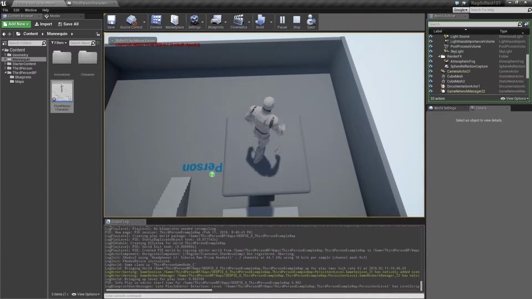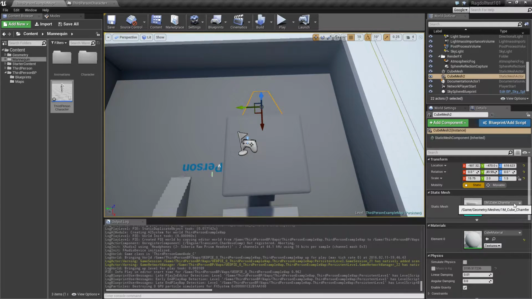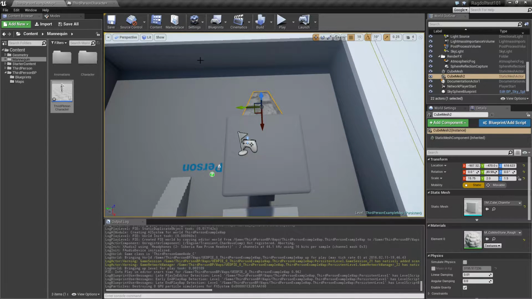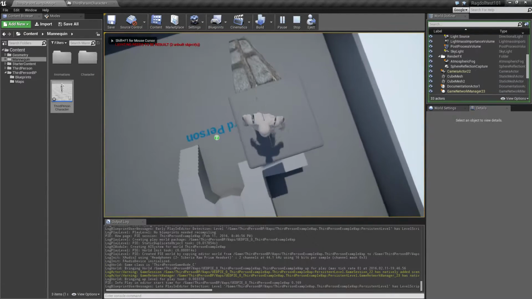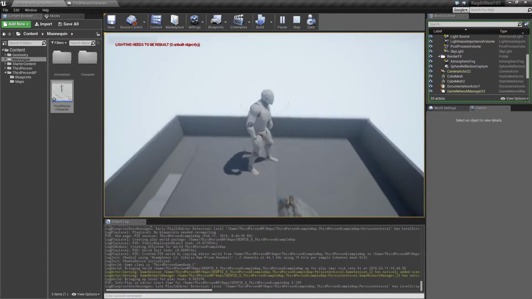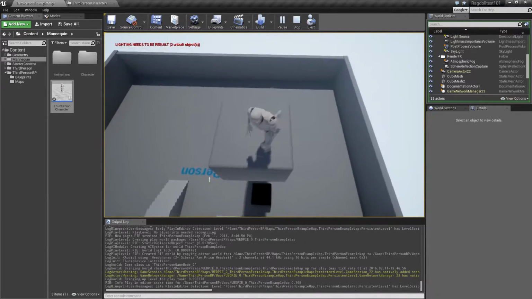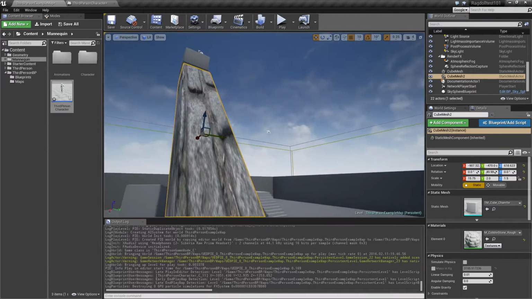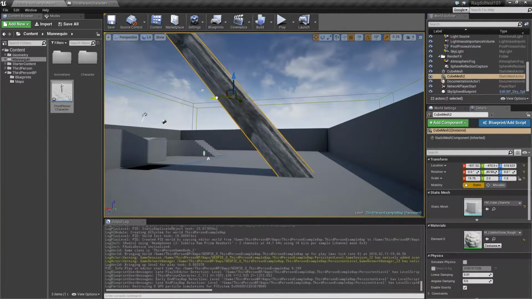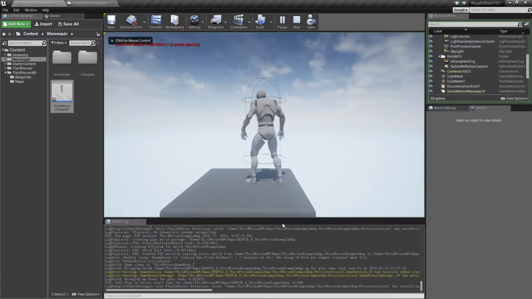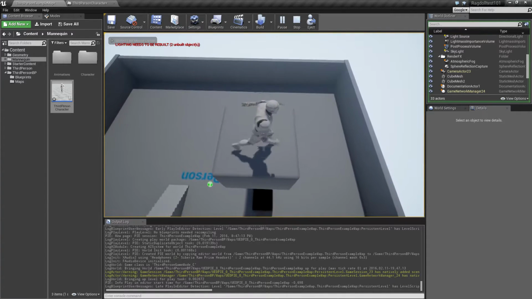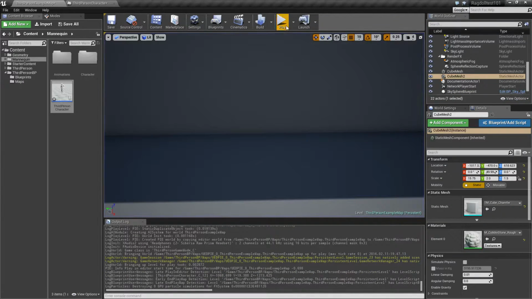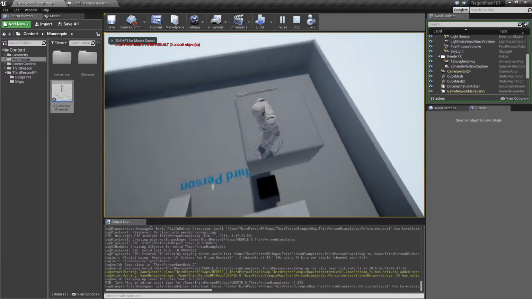So I made this, it's kind of difficult to see it. Let me see if I can change the material for this. Okay. It's not pretty, just pick something else. So we have this box here, and let's say we've jumped from here and we, okay, I missed it, great. Just going to move it a little bit more out. Okay, so let's see, we land on it, come on. Okay, let's try it one more time.